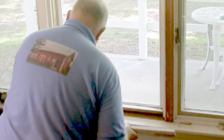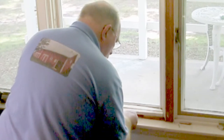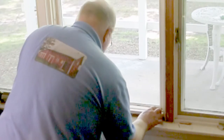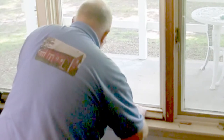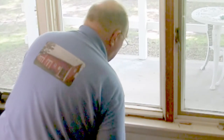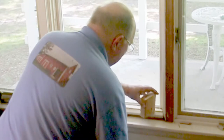Now, for some reason, they thought it was important that they would be able to engage this trim into all these dados. And when you're working with brand new stuff with no paint on it, probably goes pretty easy. But when you're working with stuff that's old and has paint on it, I can't say that it's going to be easy.